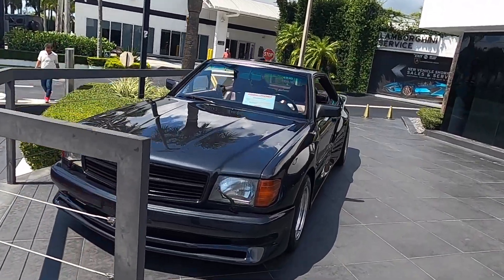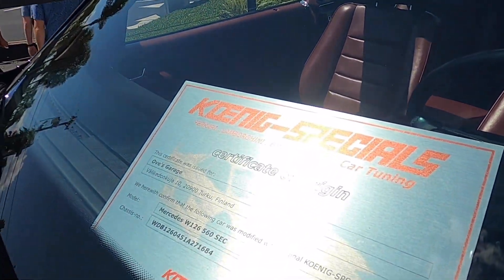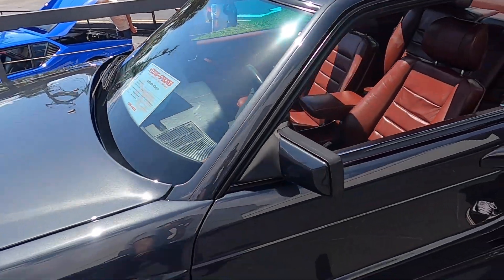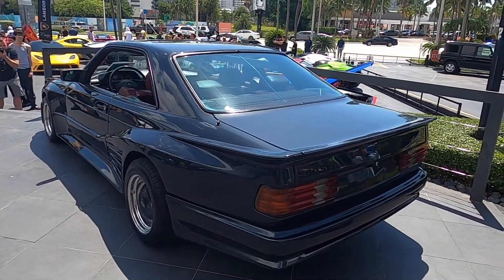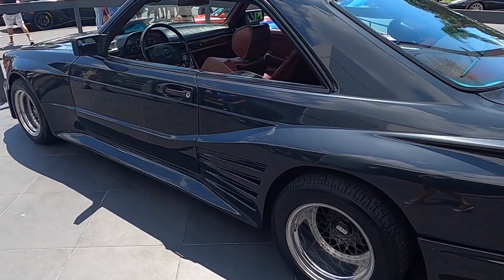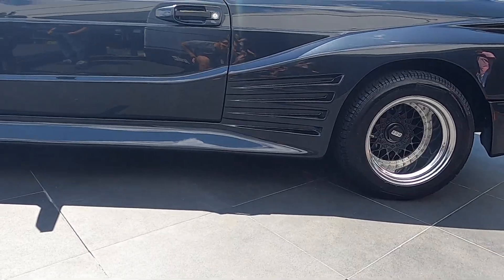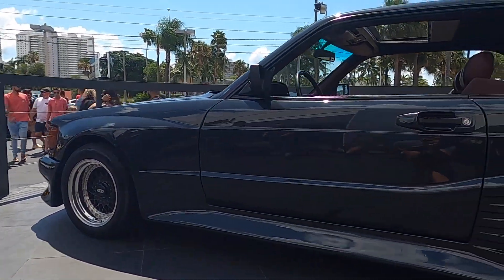Check this out — we have a Koenig Special Mercedes. It's got a certificate of origin: Mercedes W126 560 SEC. This car is sick. It has a stock V8 in it, but the body kit on this is phenomenal. I even love the wheels on it — it's very unique and gives it a really retro look.